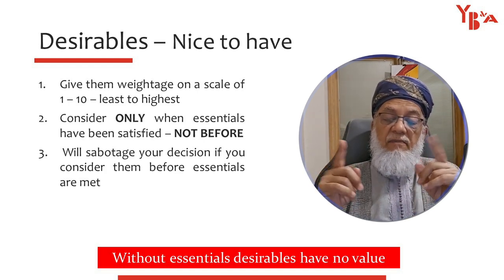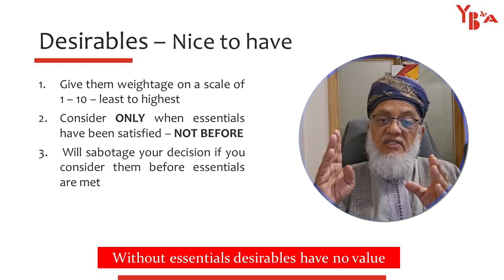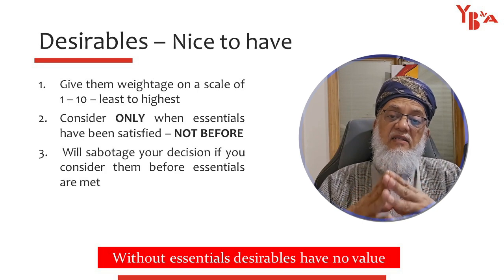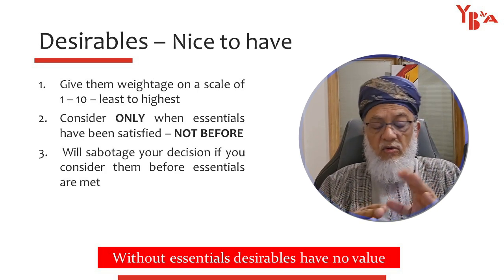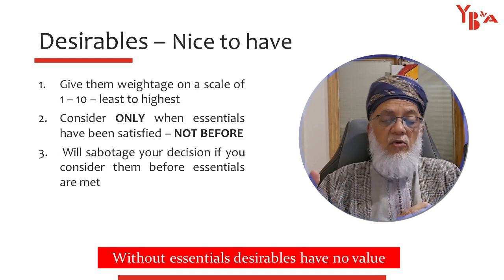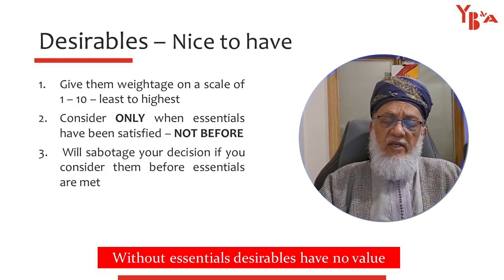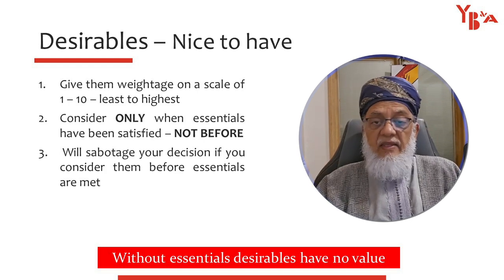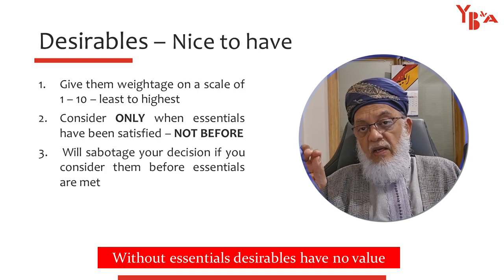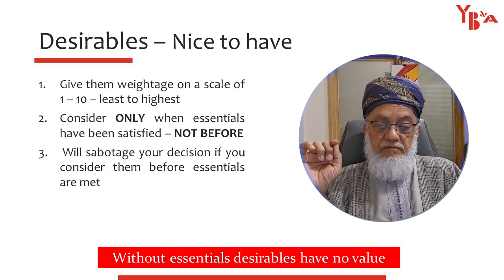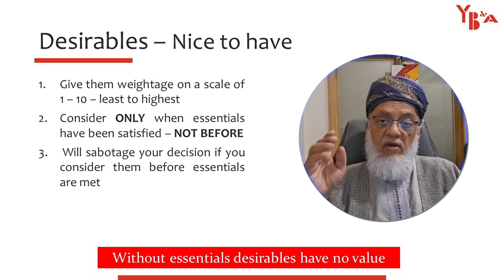So, on a scale of 1 to 10, absolutely is in the desirable 1 to 10. Something which is number 10 is a desirable which is almost essential. It's still not essential. It won't go to that level, but almost essential. For example, you might say essential, the spouse must be from my religion. Desirable, that this spouse must be from my part of the world. On a scale of 1 to 10, I'm going to give that, say, 8 or 9.